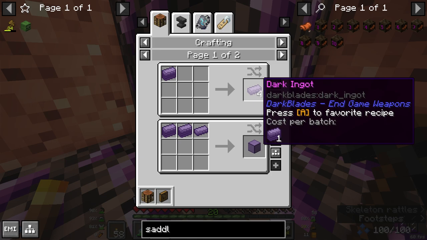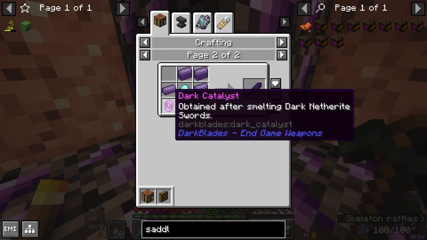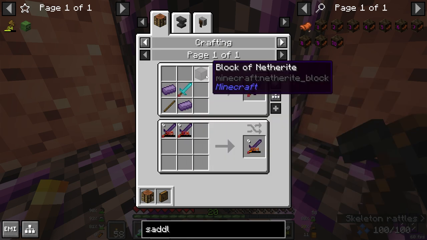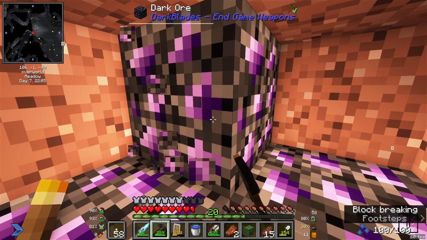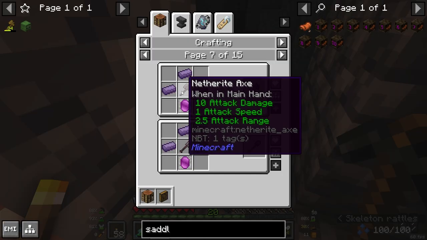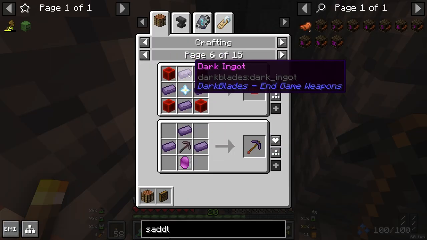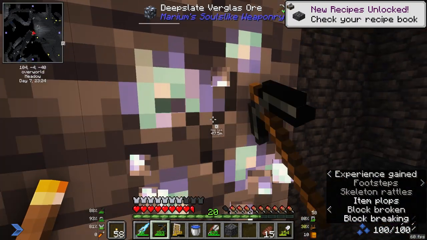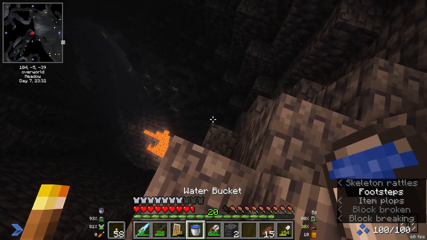You could craft these into bundles, and you turn it into a sword, and you need a dark catalyst by smelting a dark netherite sword, and you need a bunch of other stuff. Oh my goodness, okay. Quite expensive, but we're gonna collect all of this for now, because eventually we'll probably get there anyway. Interesting, I'm gonna need netherite to actually use these dark ingots, including the armor and stuff. This Virgilus ore is gonna be really useful later on, and let me just pretty much grab everything I can.